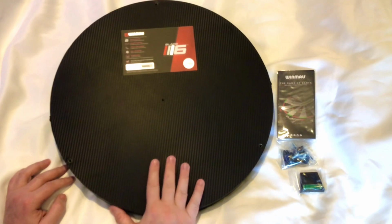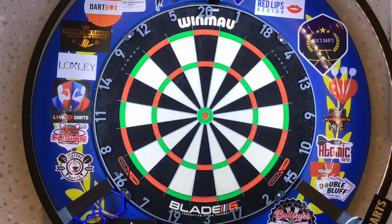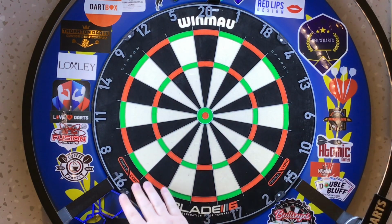So I'll get this up on the wall and we'll show you the front of it as well. Okay, so that's me got the board all set up on the wall. Looking for any imperfections or bleed throughs. I am not seeing any imperfections around this at all.